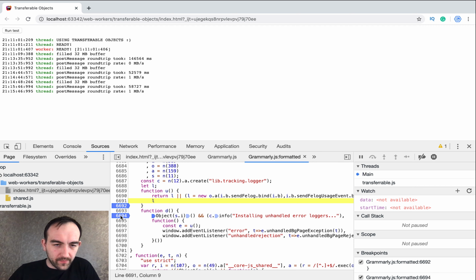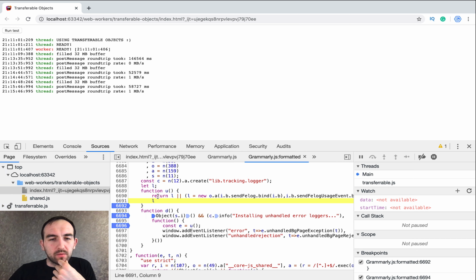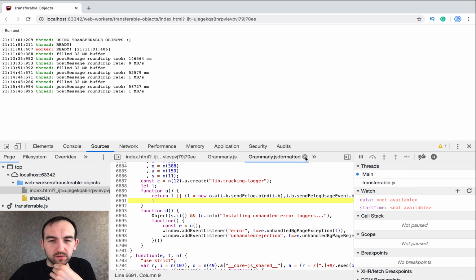When you click on the line we set a breakpoint, and when code is executed and goes through this point, execution will be stopped and we can monitor our data. But it's not our file, so let's go away from it.